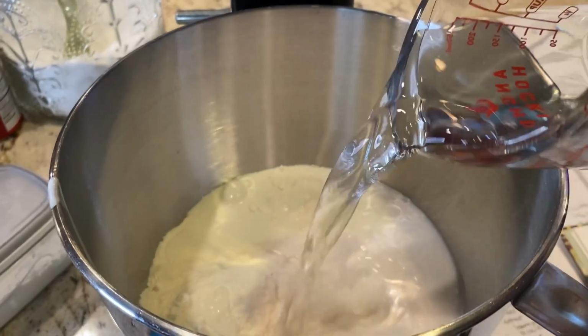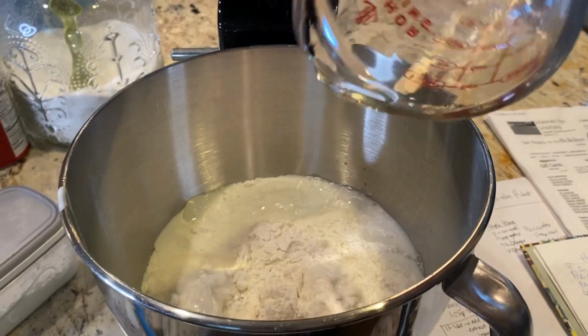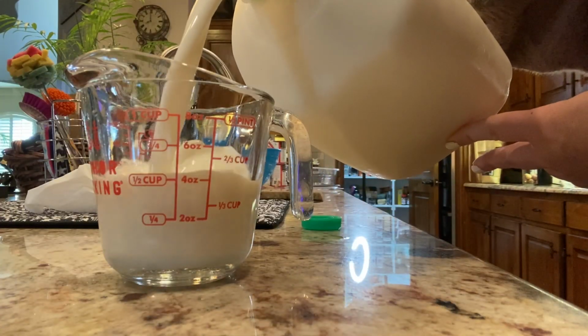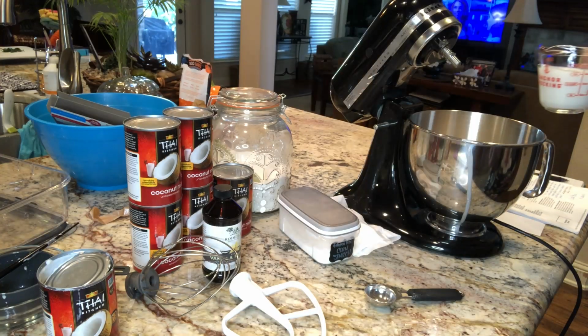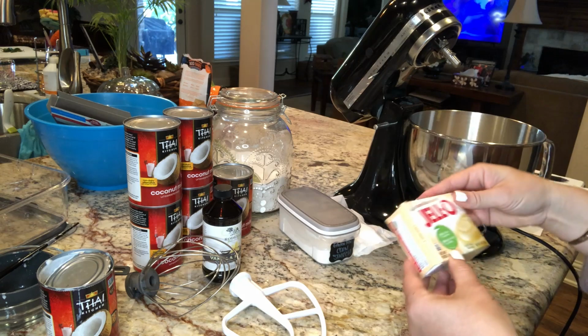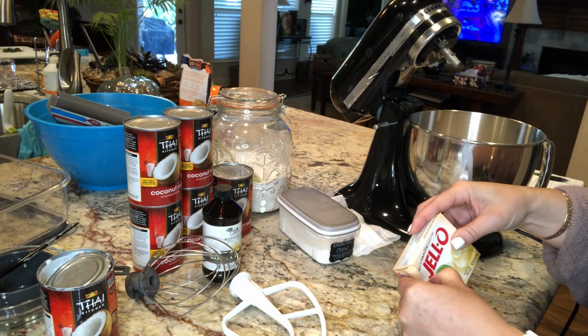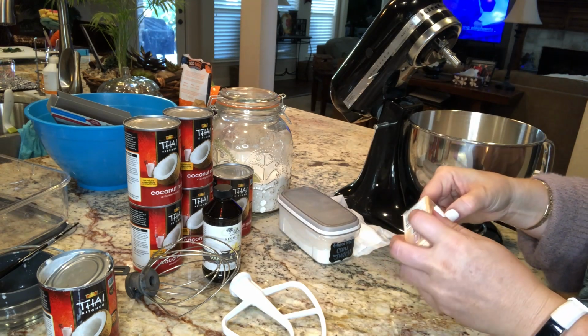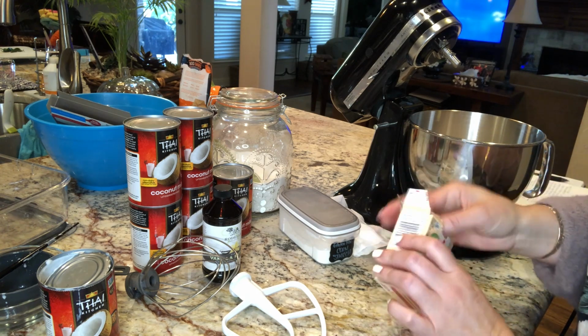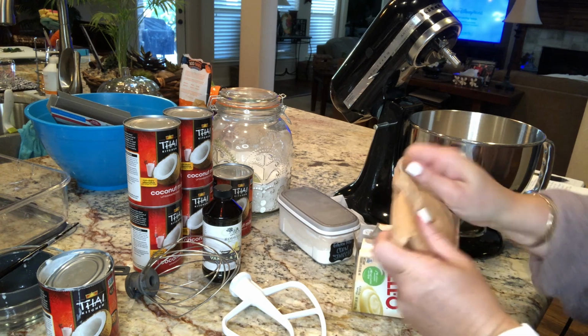I just take it straight from the fridge. And then we also need 2/3 cup of milk. I use 1% milk. Any fat percentage milk would do well here. I have used skim or fat-free milk, and you can use that, but you'll have not as dense of a cupcake, and we want them to be dense for this cupcake here.